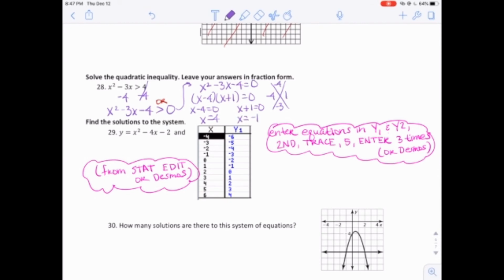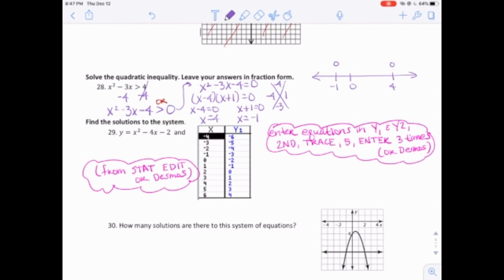Remember, those are not our solutions. Those are just our critical points on a number line. So let's draw that number line and put these critical points in. So I'm going to put -1 here, maybe 0's there, and 4 is over here. So I need a point at -1 and at 4.